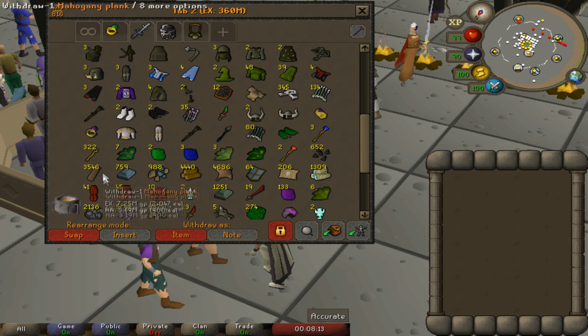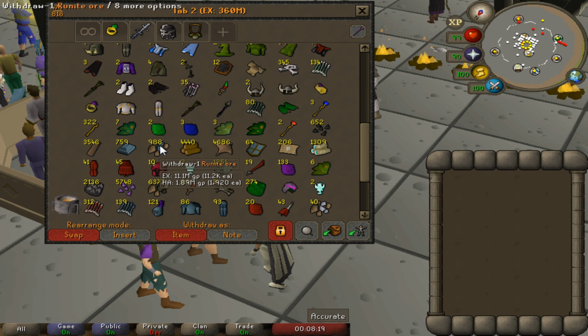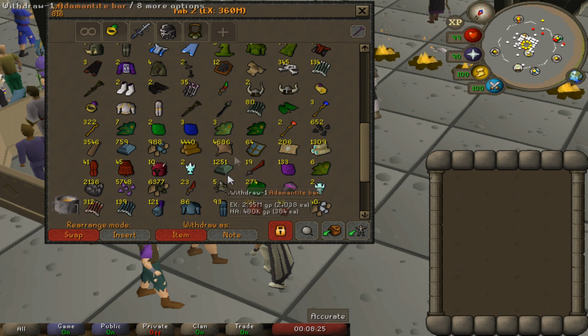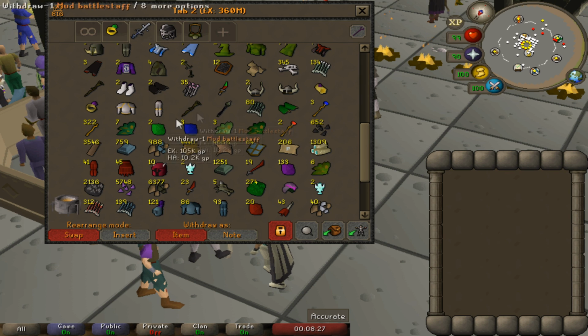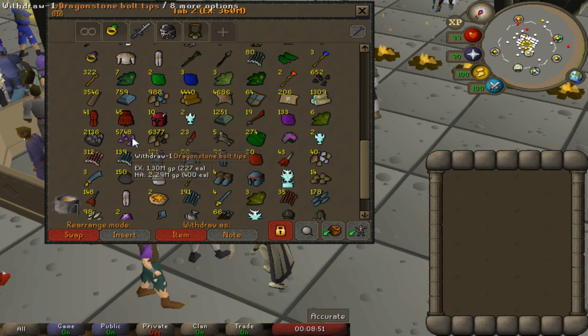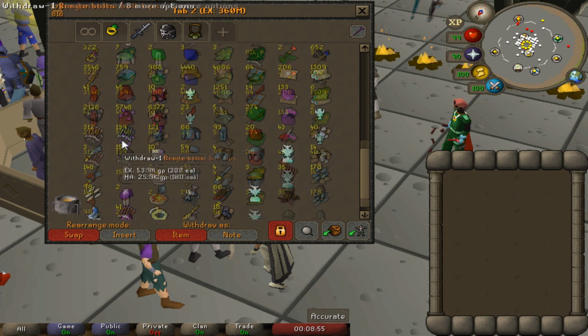It's looking freaking juicy. 41 dragon plate legs, 45 skirts, 760 runite bars, 1,000 rune ore almost, 700 onyx bolt tips, 1.3k mage logs. I mean, there's just so much stuff to cover here, guys. It looks insane. 3.5k mahogany like planks. If I was an Iron Man, I just got myself so many raw materials to get XP and all that good stuff. Almost 6,000 dragonstone bolts, 2k dragon hide, I guess 2.1k.